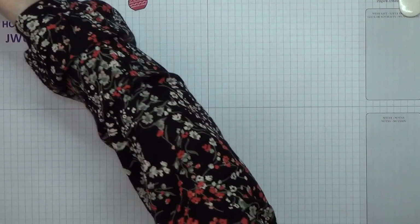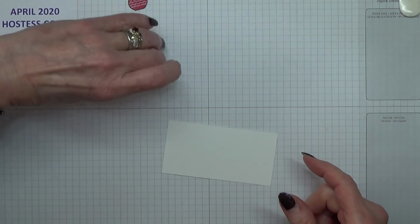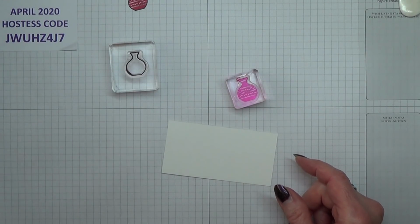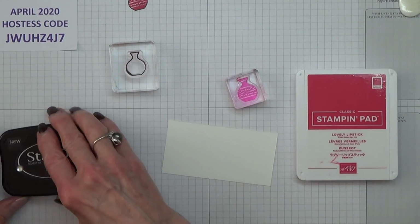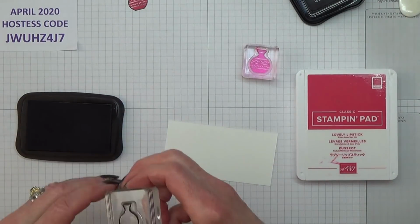So with a scrap of Whisper White, I've showed you the stamp set. These are the two stamps I'm using. Oops, I'm using Stays On and Lovely Lipstick. I'll do this one first.